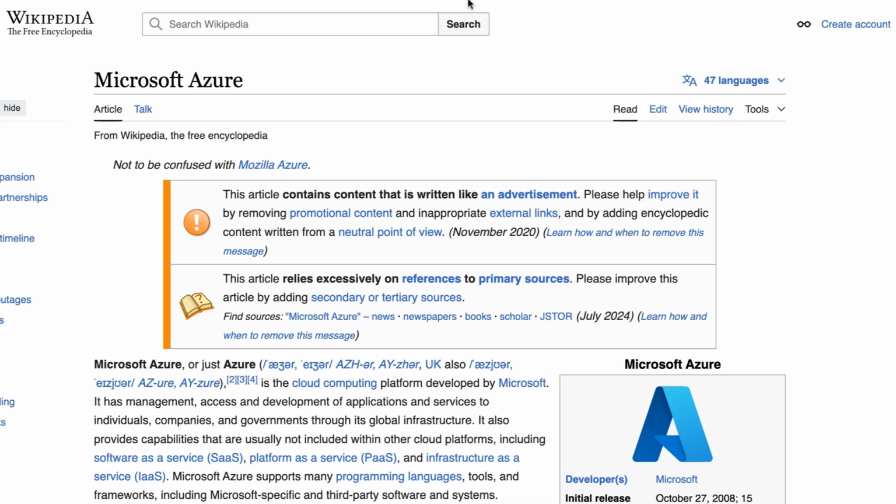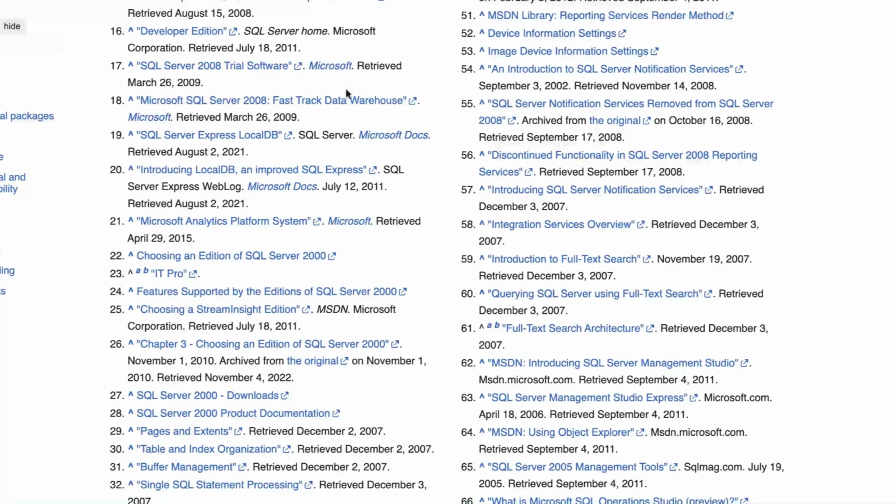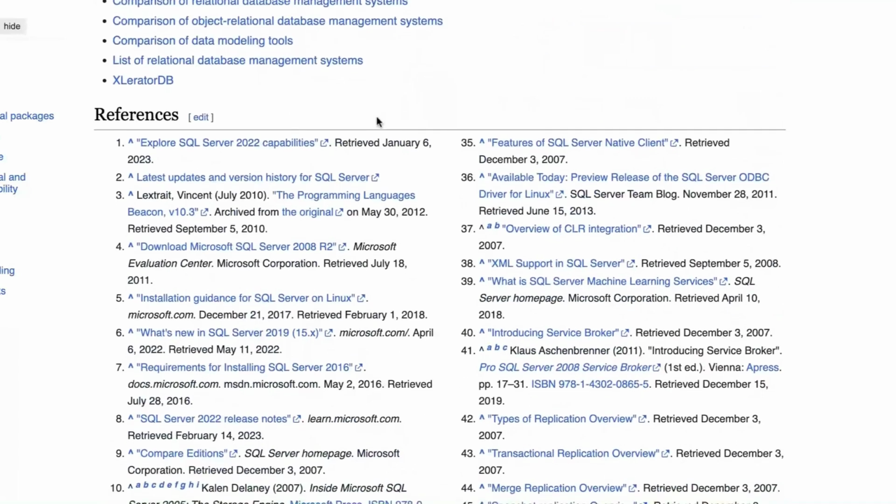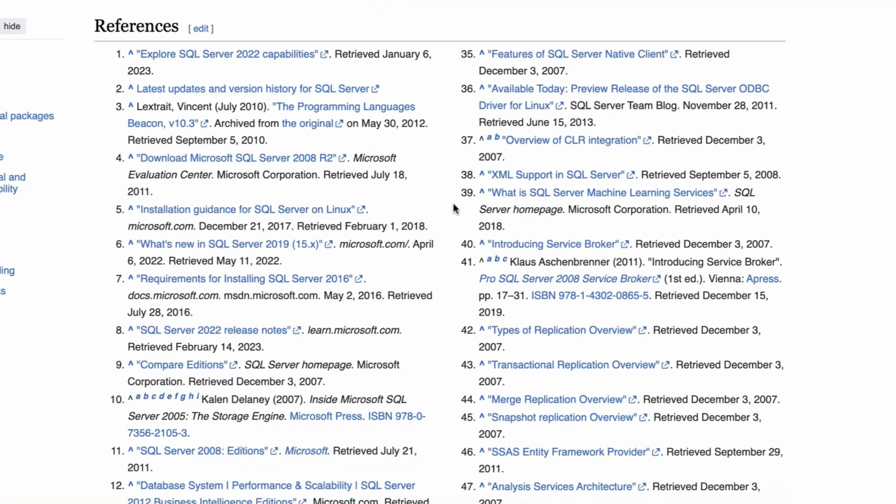So kind of along the same lines, another thing that's really easy for you to check is the actual quality of the sources themselves. So here, for instance, you can look at the references list on the Microsoft SQL Server page, and so many of these are from Microsoft themselves. So these are primary sources, and that's going to be an issue with Wikipedia editors when they start trying to update this page. If you're trying to add something into the history of this page, or something about the services, you're going to need to have a better source for it. And they may also want to replace some of these existing primary sources.